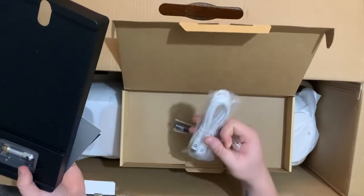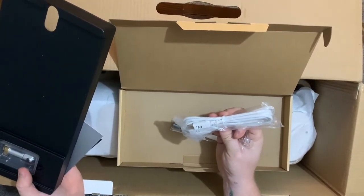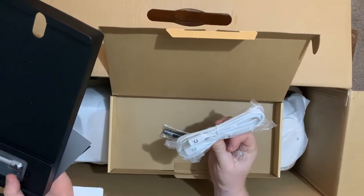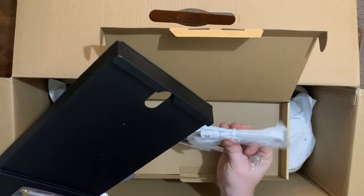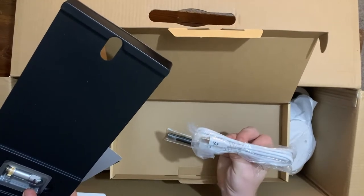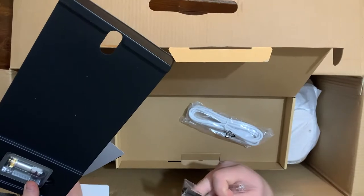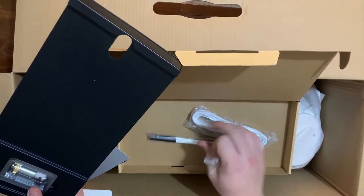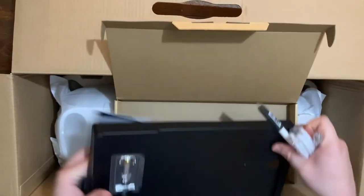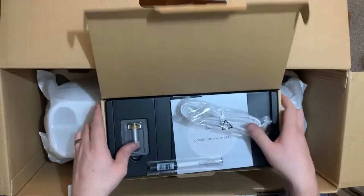This looks like the USB cord, but I'm hoping that, if I remember rightly, this one is a Wi-Fi one, because my old machine had a cable, so that'd be good to use. And a little pen, Cricut pen. Keep this safe. Don't want to lose any of that.